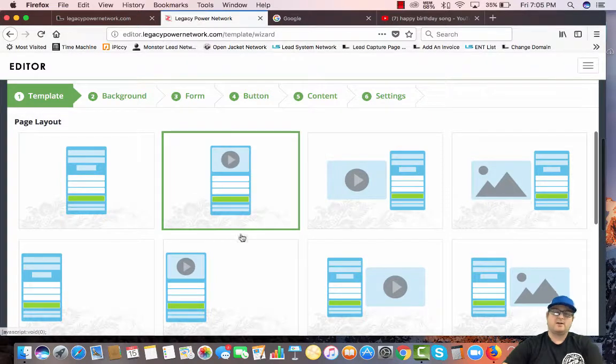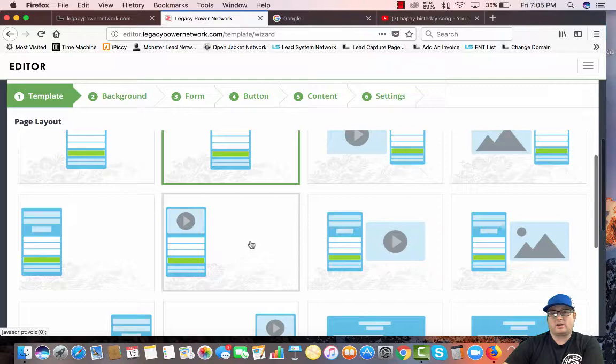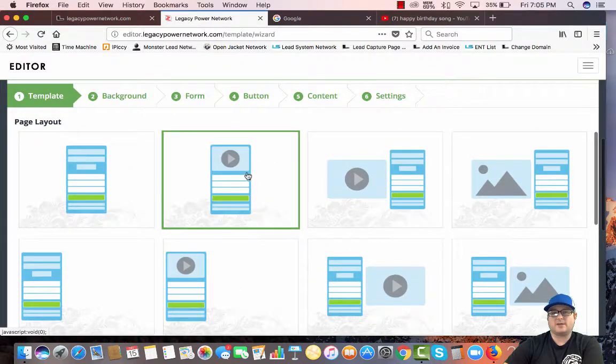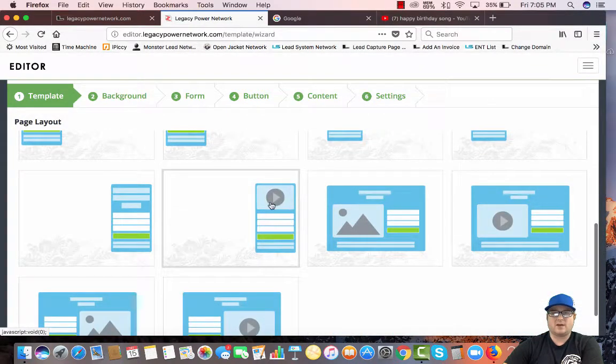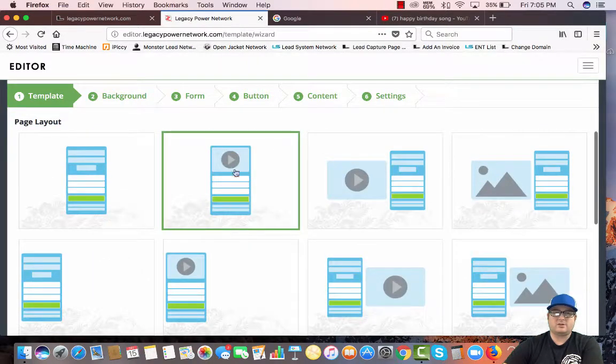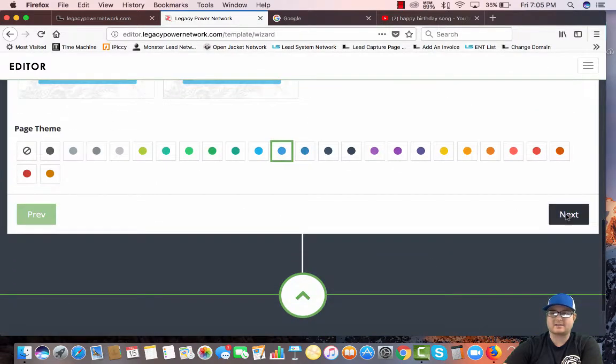a video area. And if you do have a background image where you don't want to cover up maybe something that's right in the center of the page, you could choose to offset the form to the left. So that way the image shows up on the right. Or you could choose to put the video on the right and keep the background over here. But I'm just going to go ahead and use this one that's right in the middle. Okay. I'm going to scroll down to the bottom and click Next.